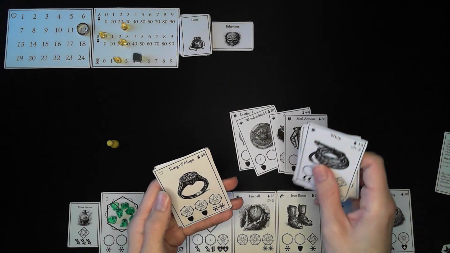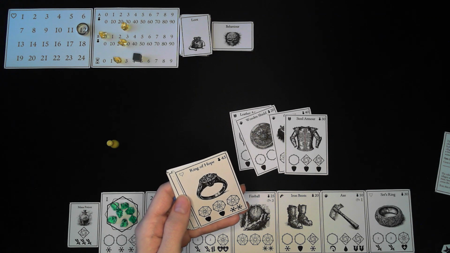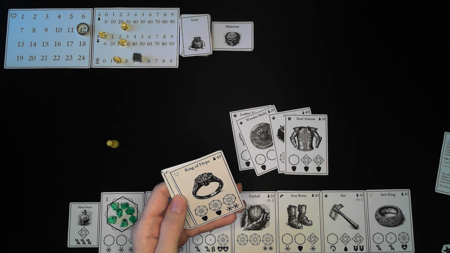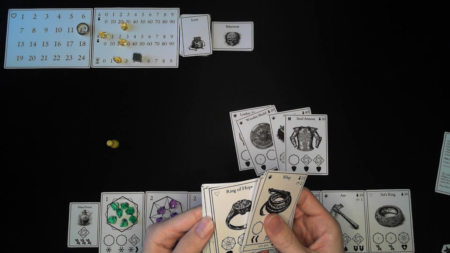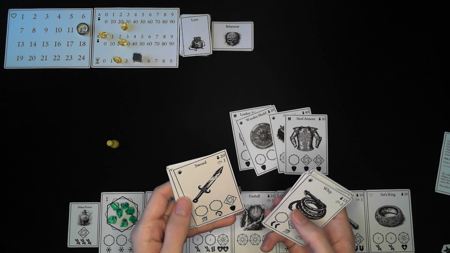Can actually afford. Ring of Hope. Ooh, so that's magical defend. But that would require us to get rid of Set's ring. Also, we can't afford it. Except, I guess, if we sell that ring. Sword.